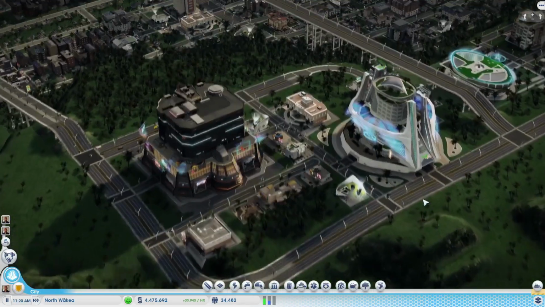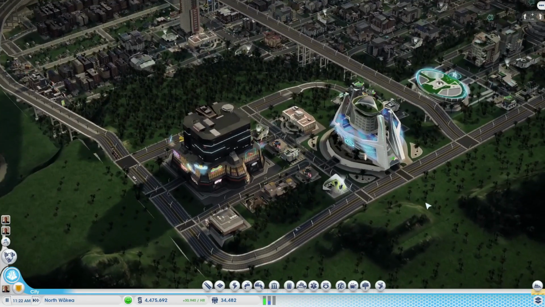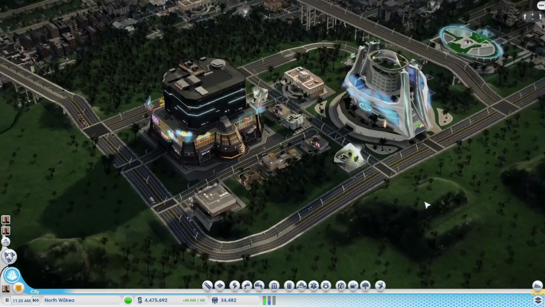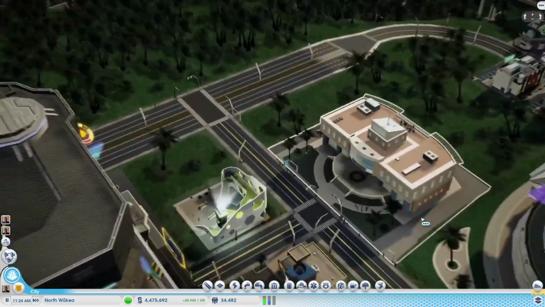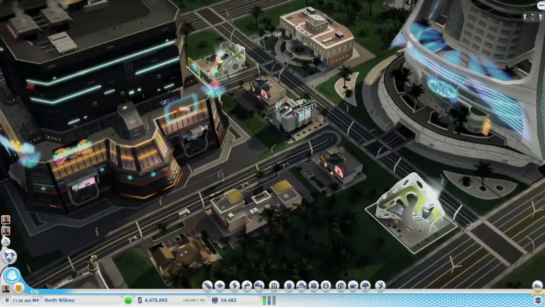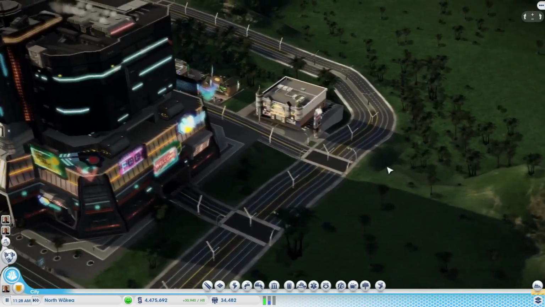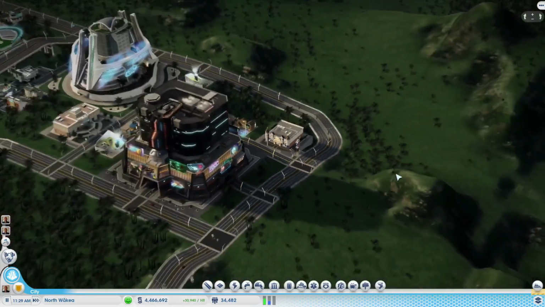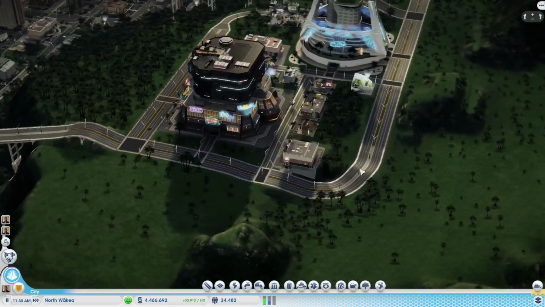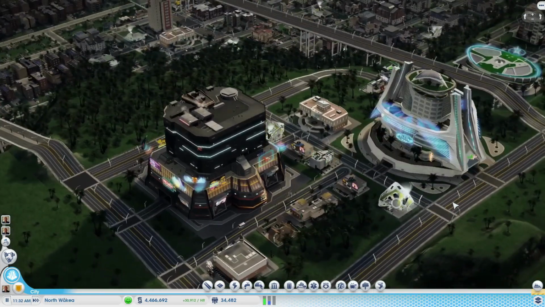So, in an effort to keep the residents of my mega towers happy, I have surrounded the mega towers with things such as a community college, we have parks, we have commercial locations, and I've even put down just a basic gambling house, all in an effort to keep our residents happy within the mega towers.